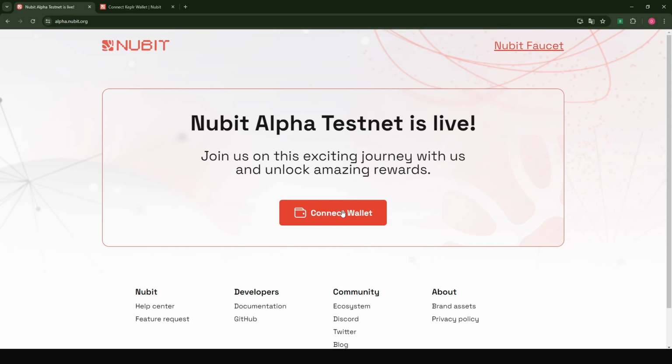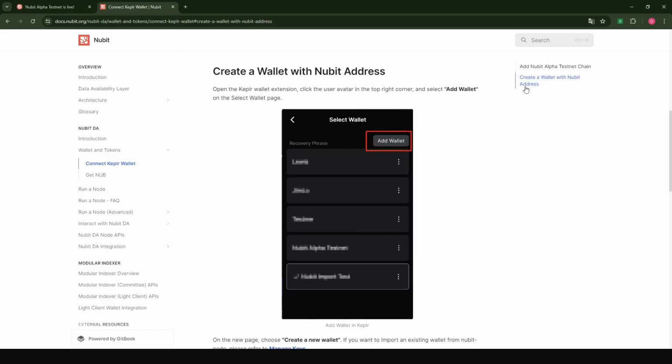Here I'm going to recommend, I think they also said it in their Medium post, that you can use a Keplr wallet, but I wouldn't use a Keplr wallet that already has funds. The main idea is that the Light node created a wallet for you. That is the wallet that we want to import here to connect so that we can receive the points. To do so, you just have to install Keplr wallet.